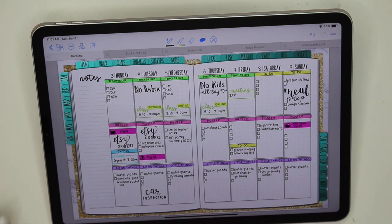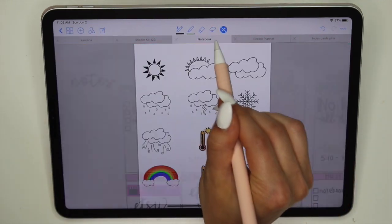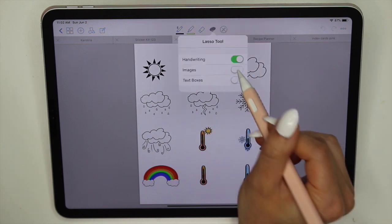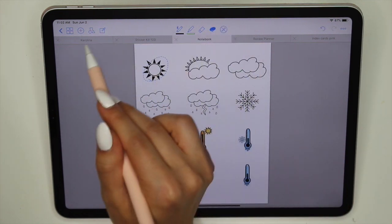But yeah, I think that's now going to be it for... No, just kidding. It's not it for my video. We did not put in my weather stickers, guys. That will be the last thing that I'm going to put in right now. So let me look at the weather for the week. And we're gonna put these in. Okay, so Monday is gonna be sunny. Gonna grab the image and I'm gonna grab the sun.